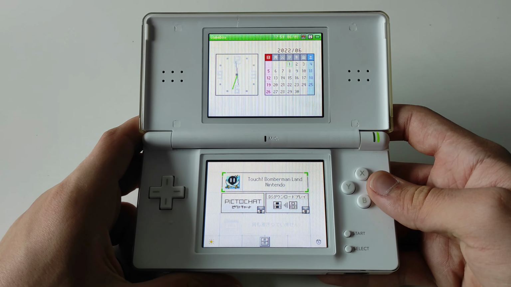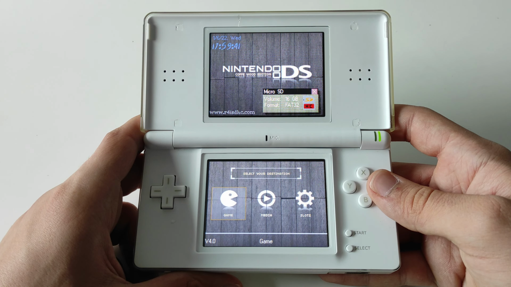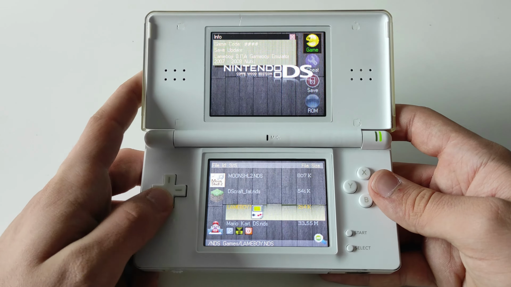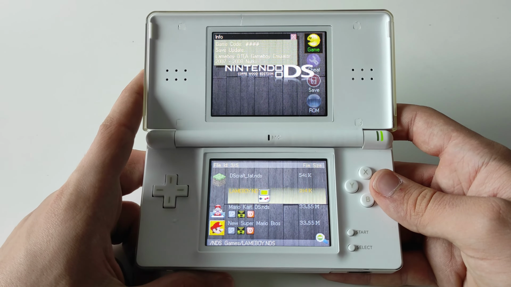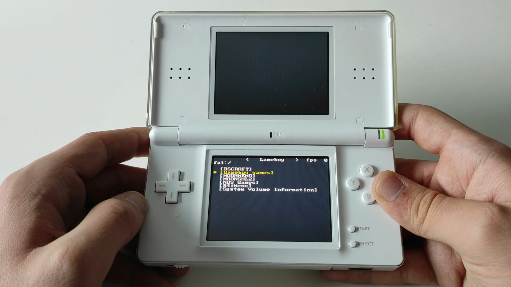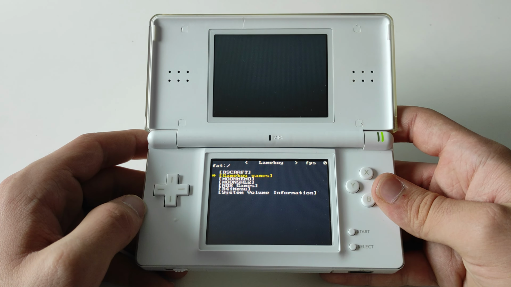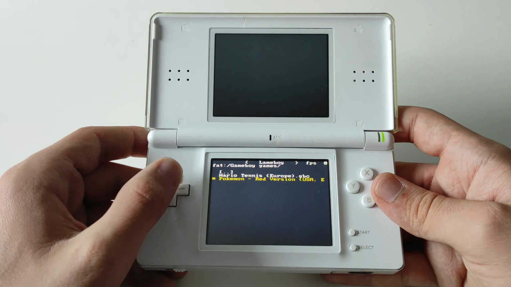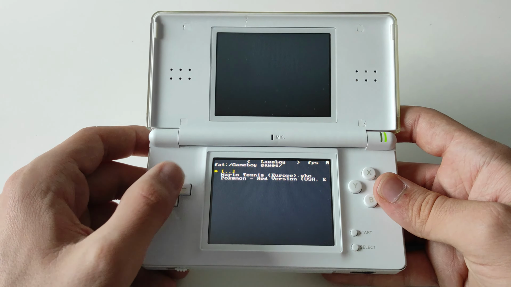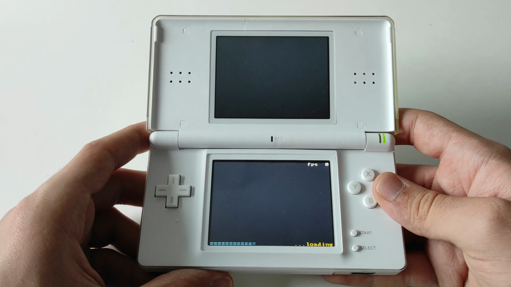And once you guys are back on your DS, just enter your R4 card and then go into the game section. And right over here you should see a brand new app called lameboy.nds. So you can just launch it. And after launching the app you should see a menu like this. So just scroll down to the Game Boy Games folder and enter it. And you should see your ROMs inside of the folder. So let's first launch Pokemon Red to see how that runs.